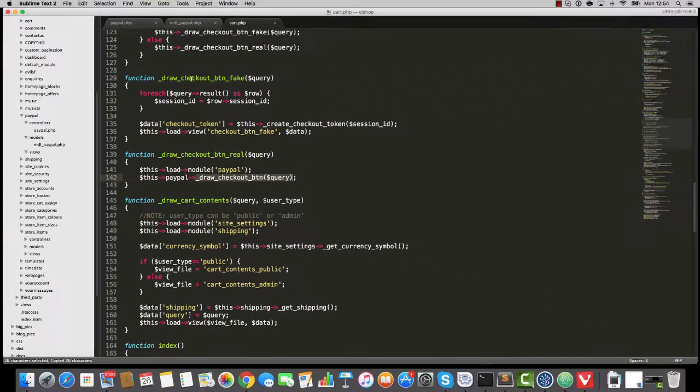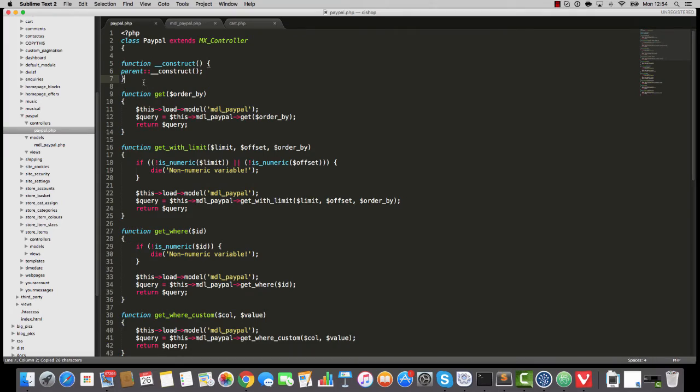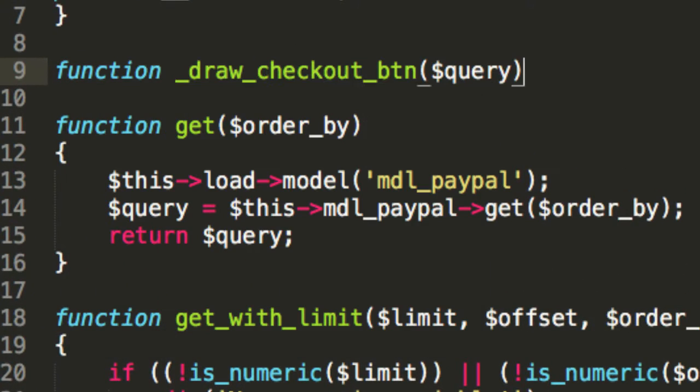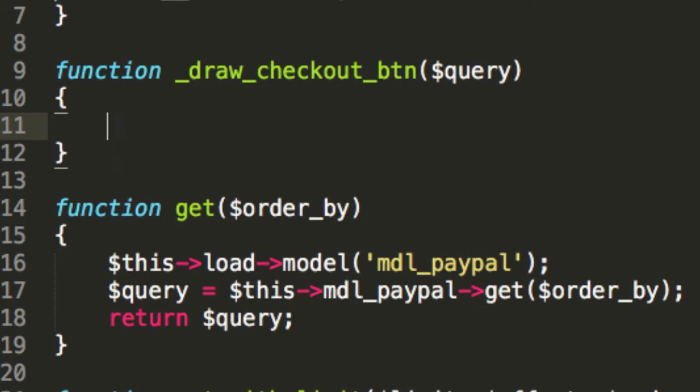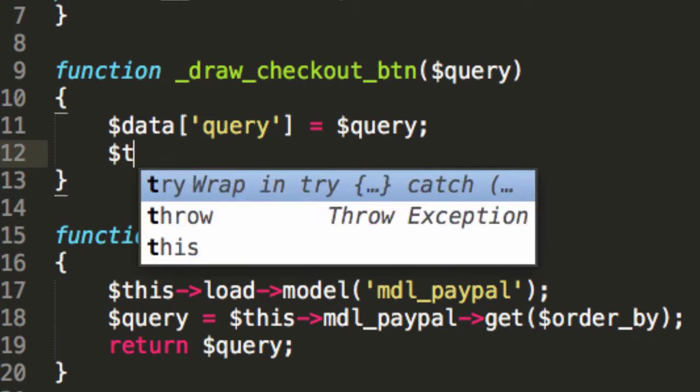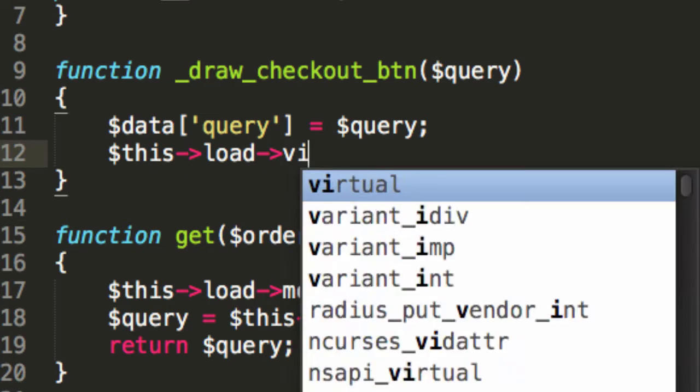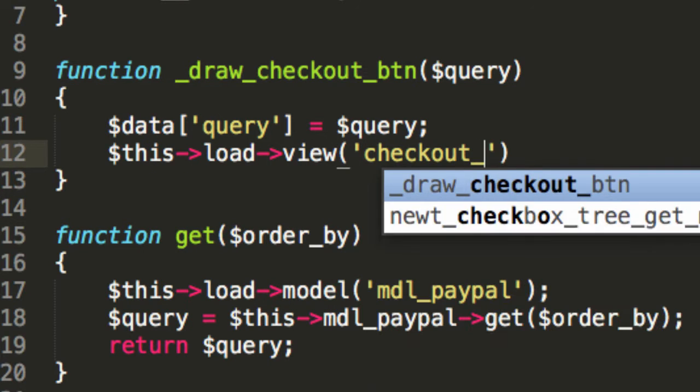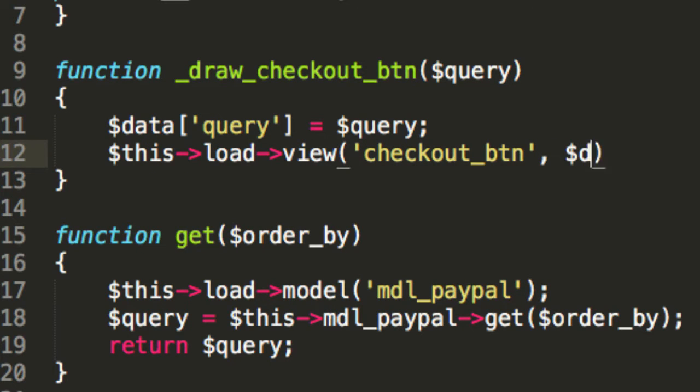So if we now go to the PayPal module here, we'll say function draw checkout button. I'm going to set up a data array and pass the query in like so, and then I'm going to say this->load->view checkout_btn, passing in the data.